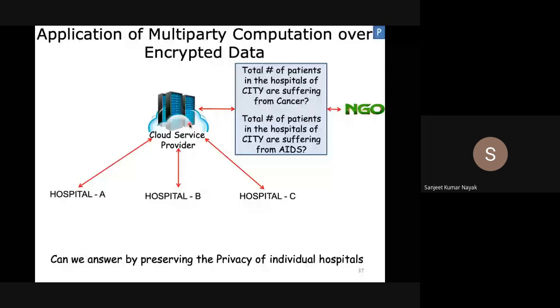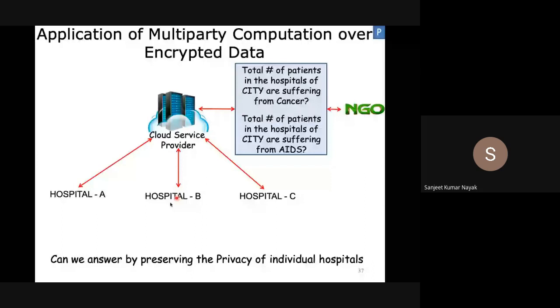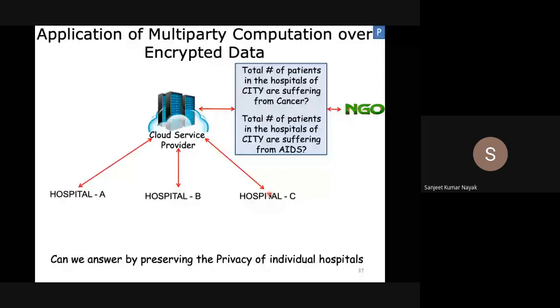Now, whenever one hospital has uploaded the data, the other hospital can decrypt it because we are using the same key. Okay. The same key is shared with all the three. So therefore, the corresponding key is also there with them. They can easily decrypt it and they can see. But because hospital A, B, and C belong to the same city, they consider the other two hospitals as their competitor, and they do not want to tell them that I have this many patients with such and such disease. They may not want to tell. Okay. So therefore, and this is a genuine problem.